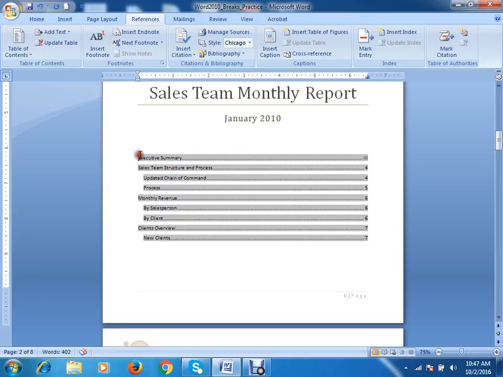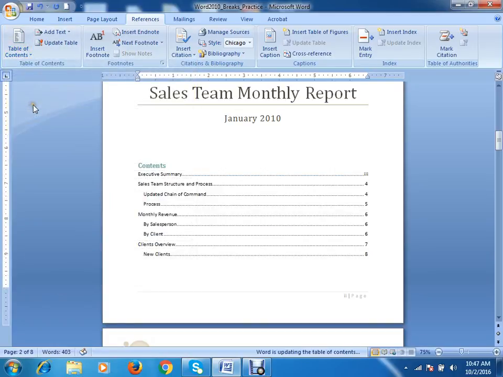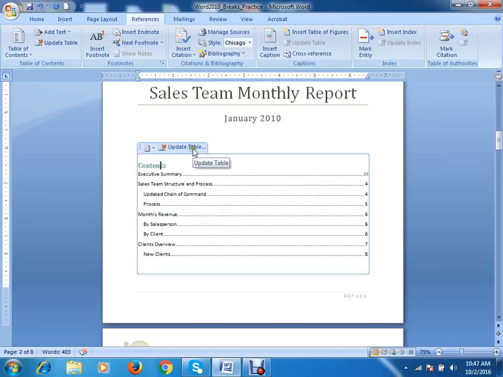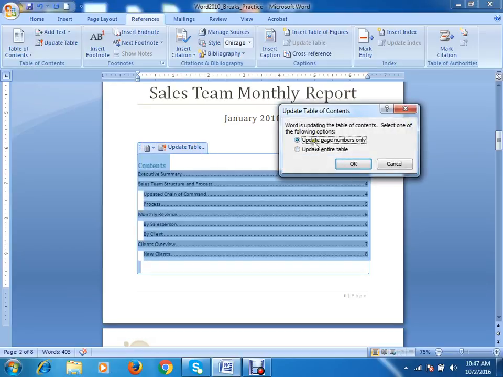So if we want to update this, click on update table, update page numbers only, because I haven't swapped any of these topics. I have just sent a topic to the next page, so I just have to update the page number.